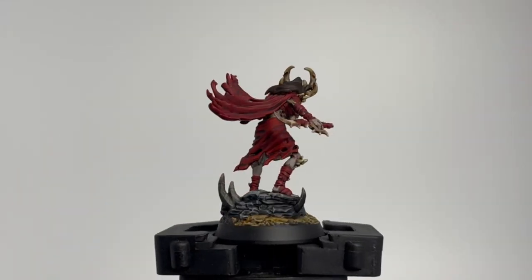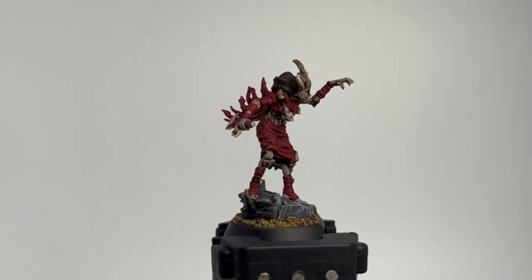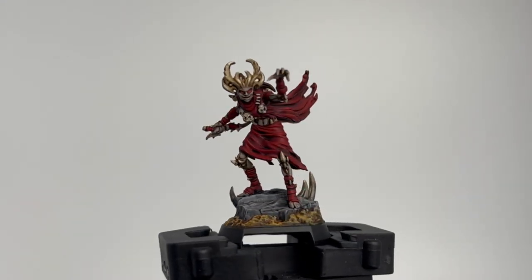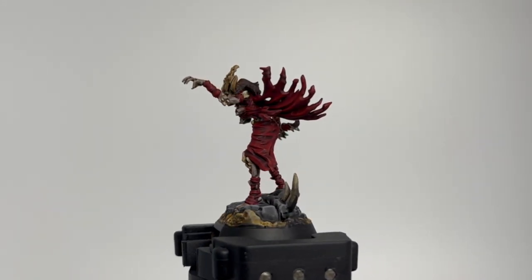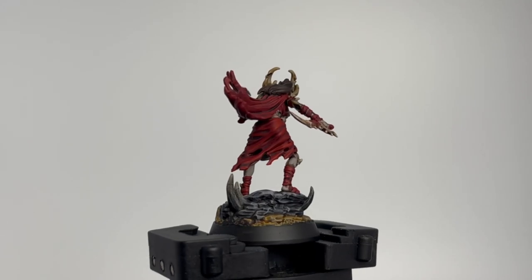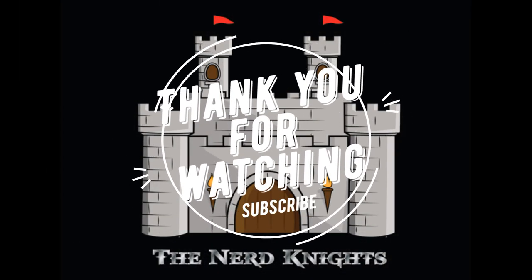And that's it. Not a lot of steps, nothing crazy like usual. It's just time consuming because you got to do four of them, and those red robes and wraps do take a ton of time. So that's what's going to suck up most of your time on this miniature, but it looks pretty good. It looks perfect for the table, and that's all we're here for. Not trying to win any competitions. We're just trying to get this dang thing on the table.